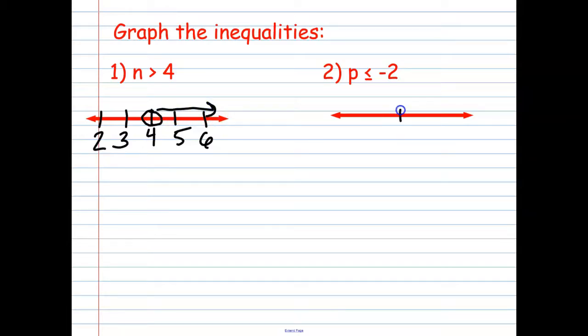All right, let's try this guy over here. And again, negative number lines run in the opposite direction, so just be aware of that and make sure you're getting that down correct. p is less than or equal to negative 2. So I'm going to start here with negative 2 and I'm going to color it in because it says or equal to, so I want to include that. And then I want all the numbers that are less than.